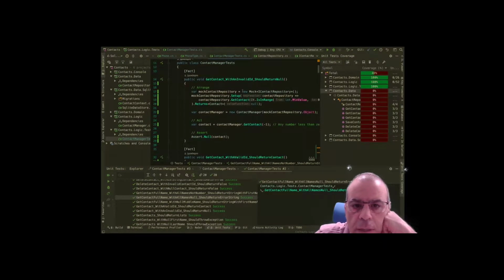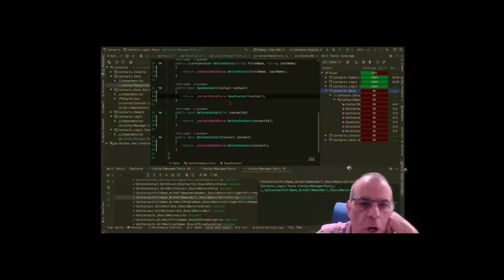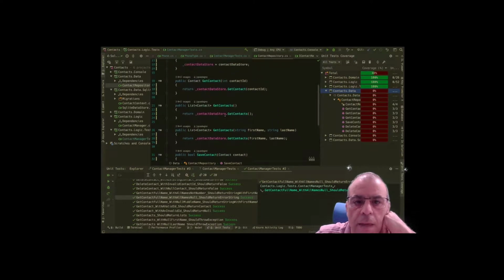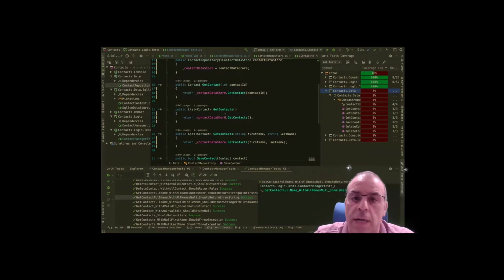We mocked out the repository, which means we're actually not really calling the repository. So we're not calling any of these lines of code. So until the mocking is there, or unless we get rid of the mocking, we are not going to get 100% code coverage in there. So you can do two different things. You can start creating what's called an integration test, where it actually goes and writes back and forth to the database, which maybe you want to do, maybe you don't want to do. It just depends on your scenario.